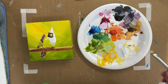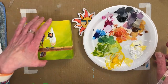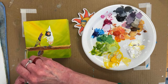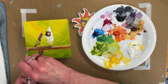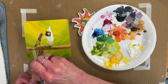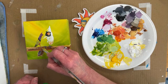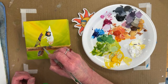Oh, so I'm thinking the sun's coming from, gosh, a little bit at the top right. Get Mr. Sun in there. That's what we call him, right? Nice about the angle brush is if you need a little round, you pretty much got it built in with the tip. I should use an angle brush more. Uh-oh.